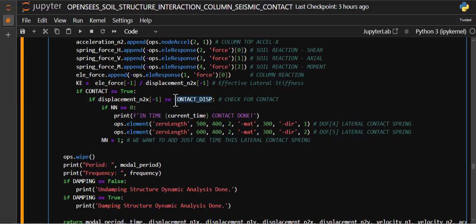So if the displacement in node 2 in the horizontal direction, as the last data, is greater than or equal to the contact displacement, we're going to add the horizontal and vertical directions.